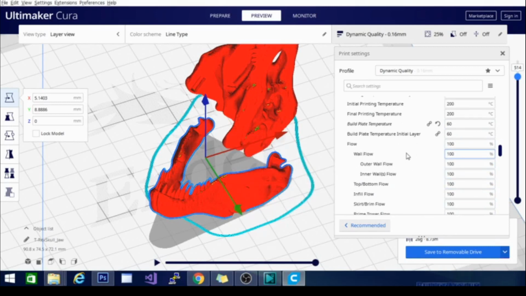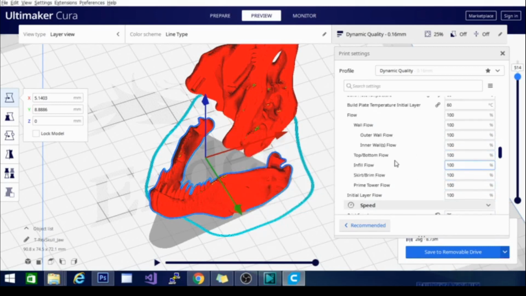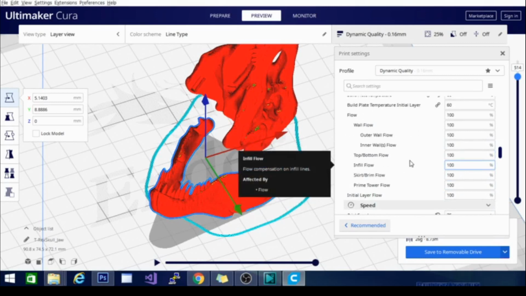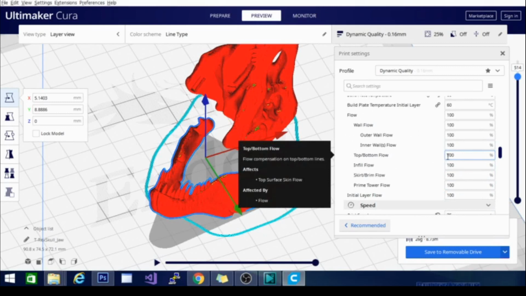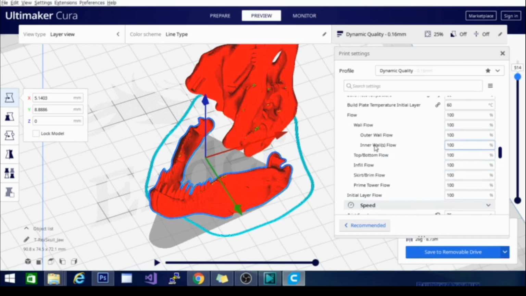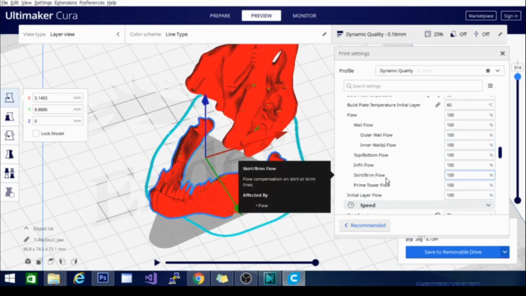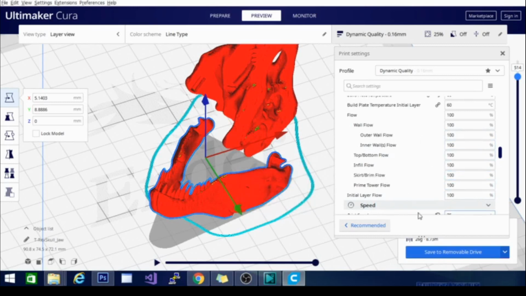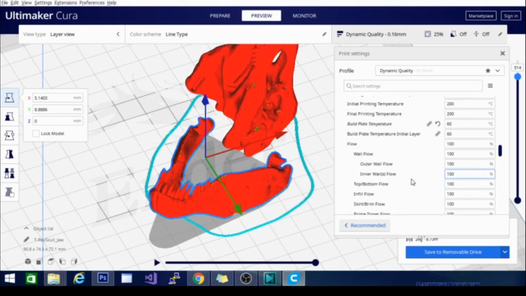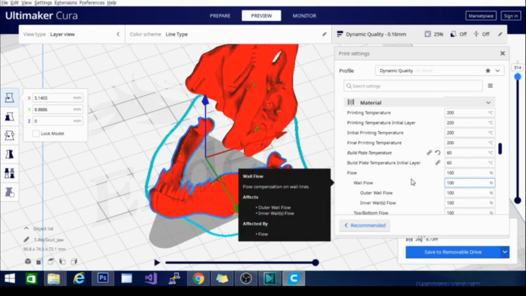You can increase things like this, turn them up and down, as well as top and bottom flow if you want to extrude more filament while you're printing the top or bottom layer, or even less filament because you catch it blobbing or doing other things. There are lots of things you can adjust right there. One of the things that I do change quite often is the skirt and brim flow. I will turn the brim flow up slightly to make it just a little bit thicker because I find it a little bit easier to get my spatula under there, but that is basically the gist of the material options.